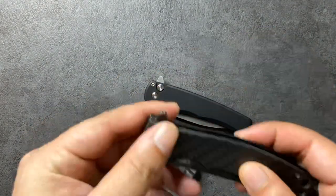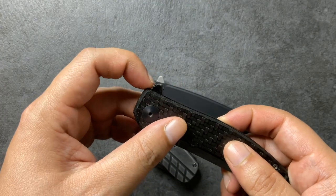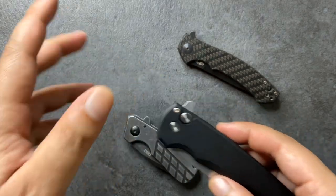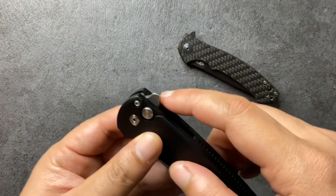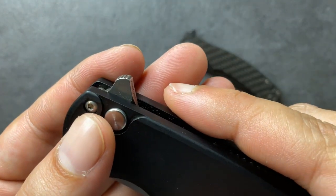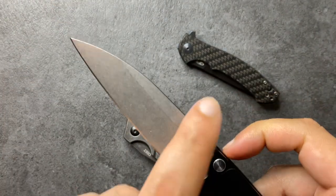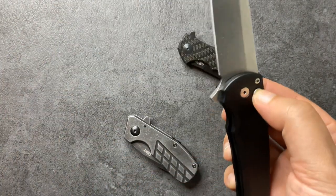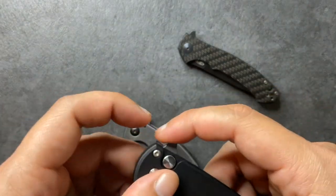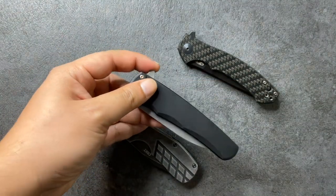The best kind of flippers have jimping right here. The jimping can vary in size — you can have relatively wide jimping or relatively close jimping. Another great flipper design is jimping that is chamfered and rounded on the edges. This one is very slightly rounded around the edges, and because of the stone wash finish on the blade you get nice soft edges. So you get the grip but not the tearing nature of sharp jimping.